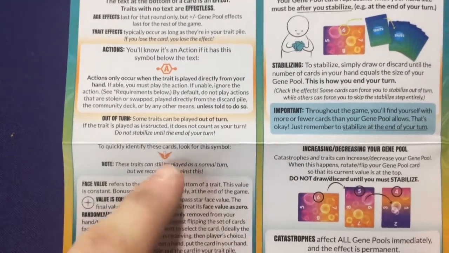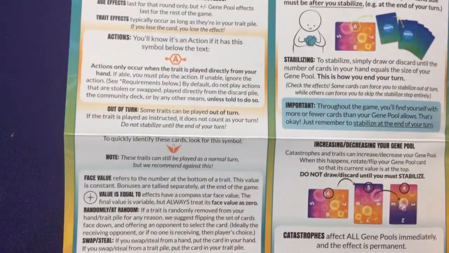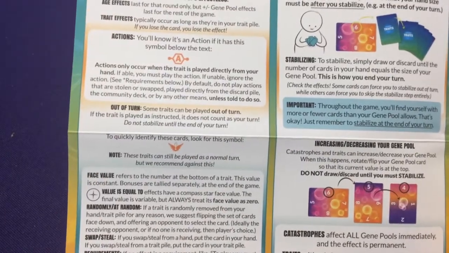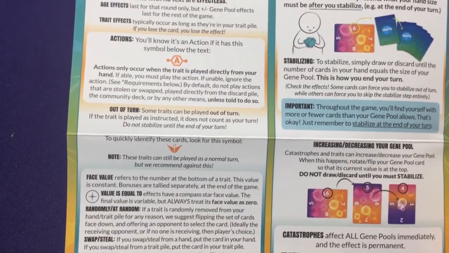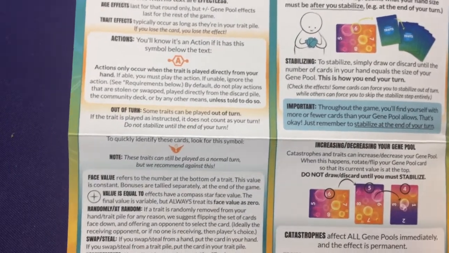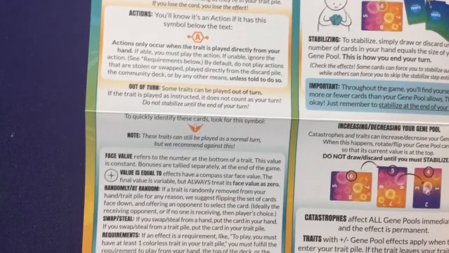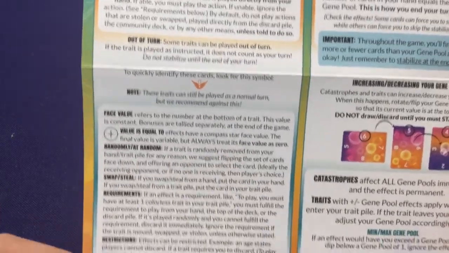Out of turn effects, so this exclamation with wings, they're basically cards you can play not on your turn. They'll tell you when you can play them, but they'll have special times you can play them to do different things. You still play them as a normal turn, but they're not necessarily as powerful.